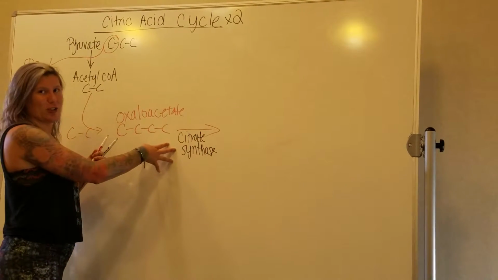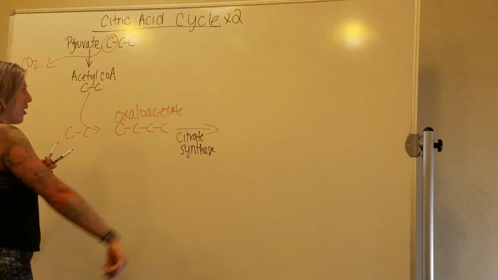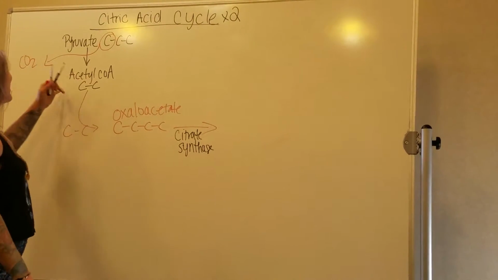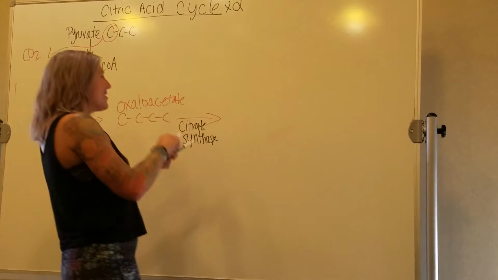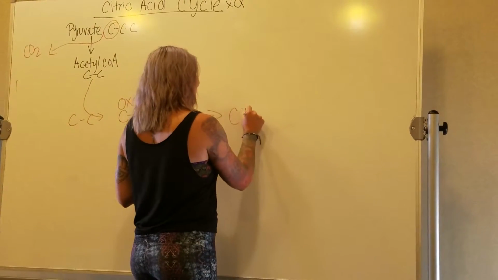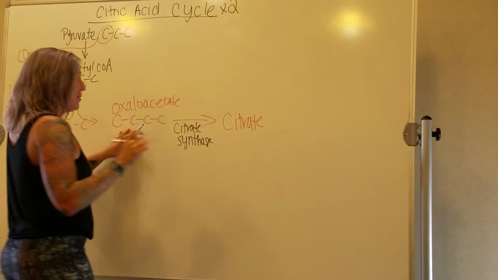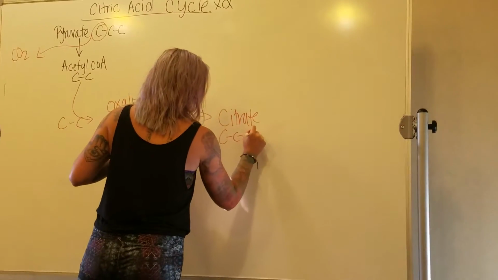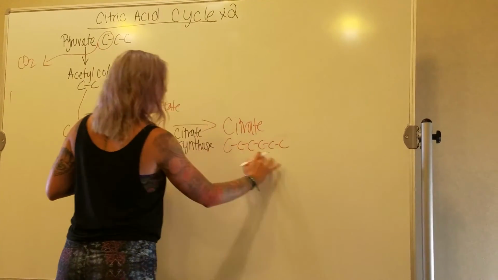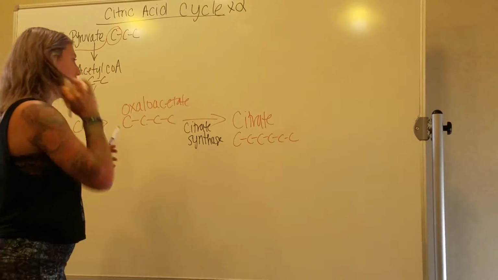So this is like the judge. And the judge is like, and here, oxaloacetate plus acetyl is now citrate. So it is citrate now. And these ladies are not happy about that, let me tell you. So 1, 2, 3, 4, 5, 6. Again, drawing out the 6 just so that you remember it.